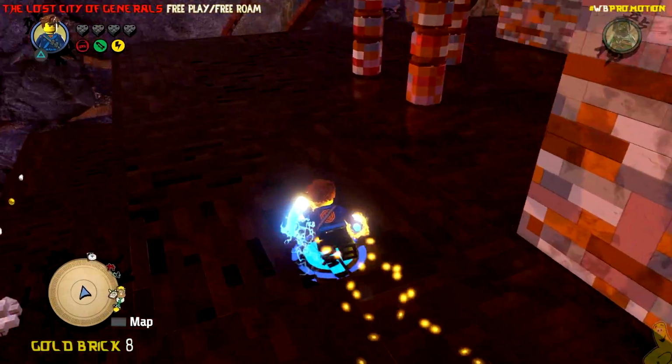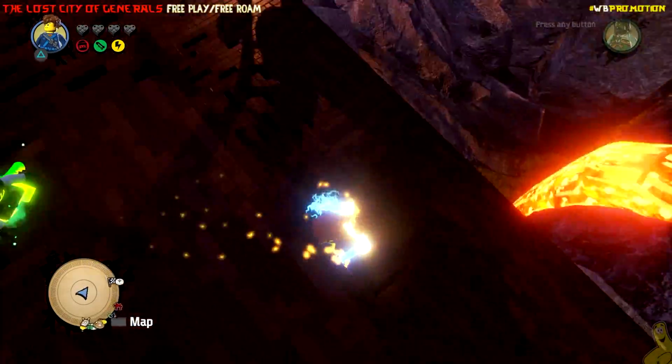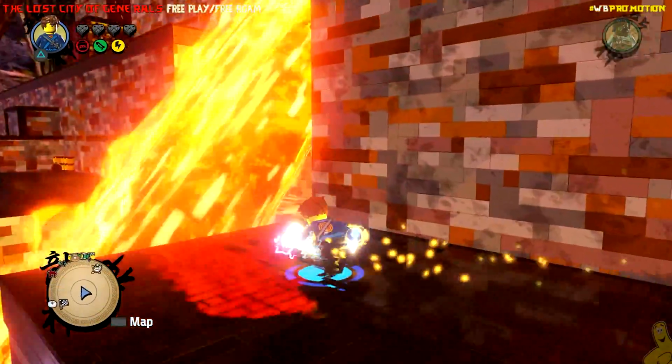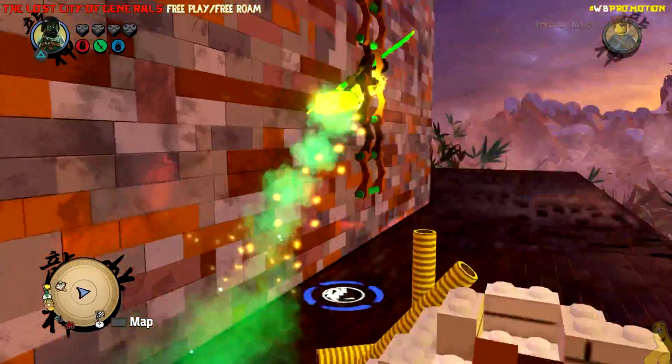This time we're going to double back and head all the way over to where that ghost moment was. So back down on the lower ground, but you got to be careful. There's lava flowing everywhere. In fact, I actually got a little too low, and luckily my other character was still up top, so I was able to get up there and use this ladder.